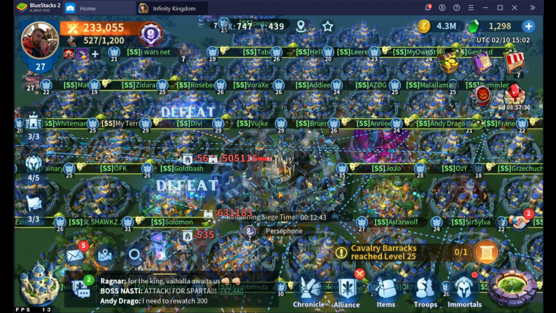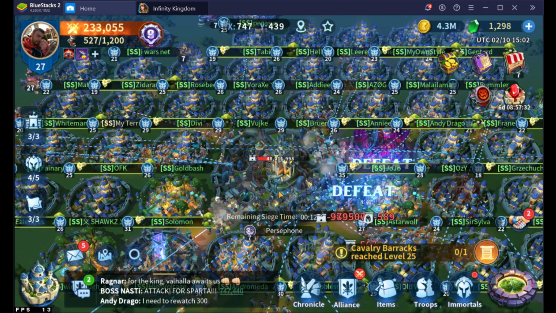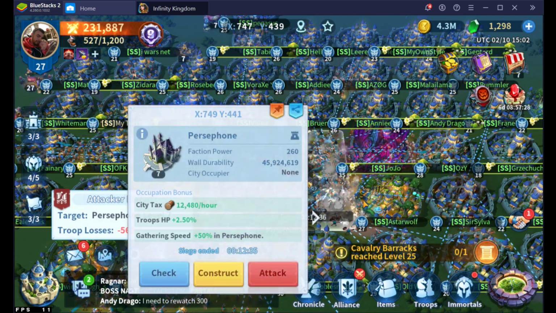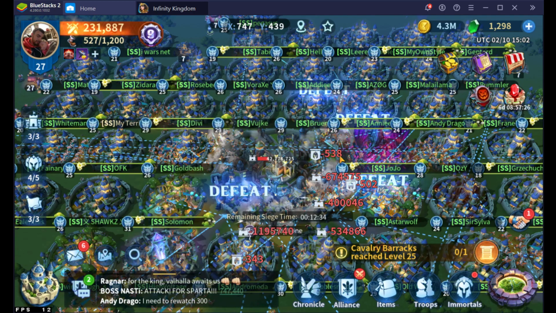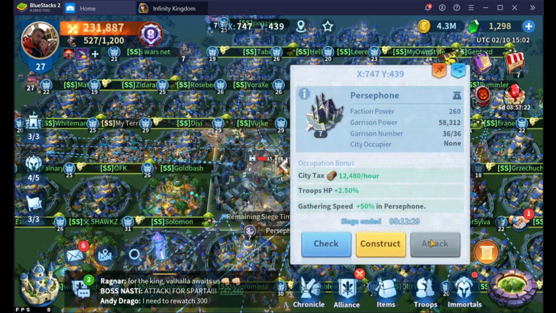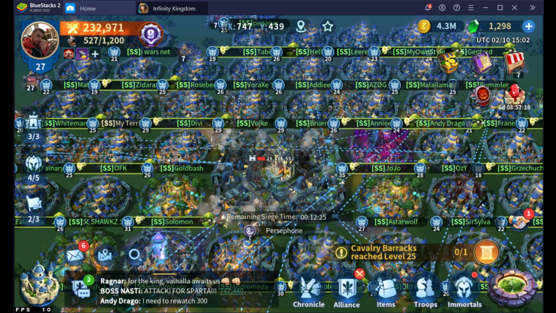But the reason why, and let me explain this too as well, of course, for anyone who's watching this video, if you haven't captured a city before, right, the general tips are you have to click on the outside of the city, the perimeter, or the wall, because you have to attack that first. If you try to click on the center, as you'll see, I cannot click attack, right, and it comes down saying the wall durability is not 0 yet.